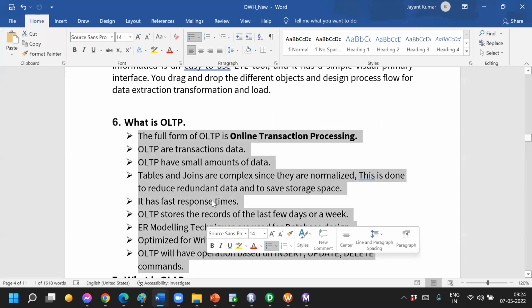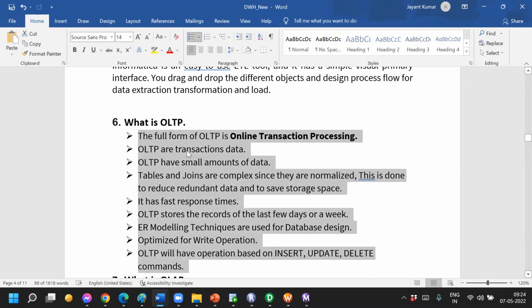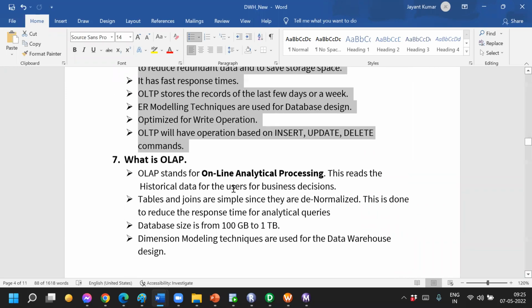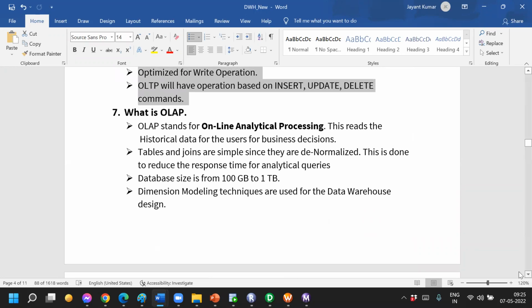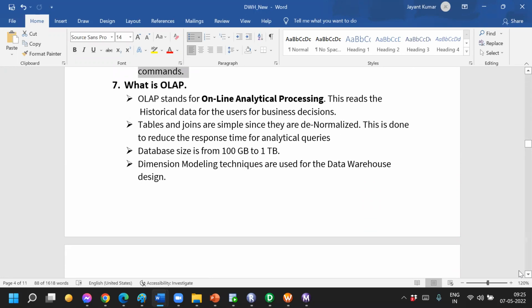It is not required to remember 9 to 10 points. In an interview, if they ask you what is OLTP, you can mention any 4-5 points. That is more than sufficient. I have mentioned more points so that you will not get confused. Sir has not covered the full definition. So just consider that you tell only 4-5 points. That is more than sufficient.